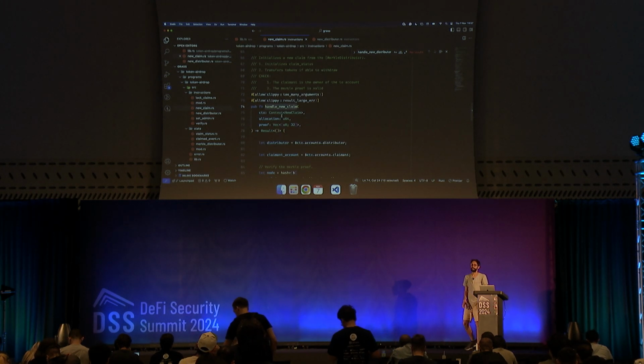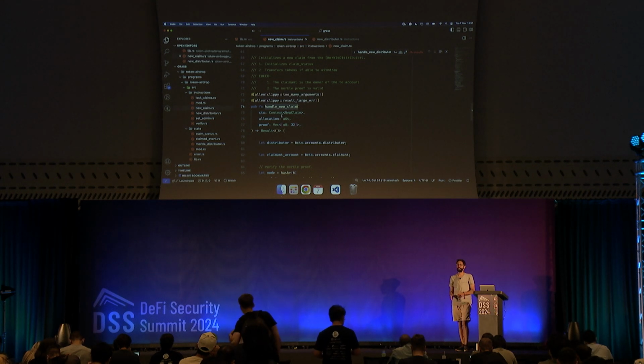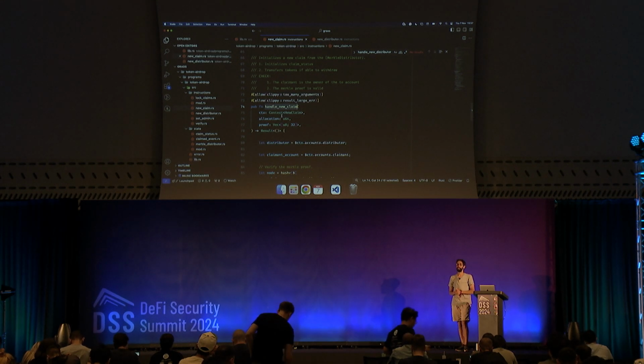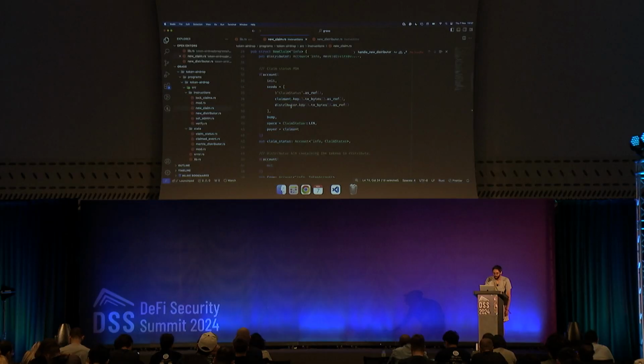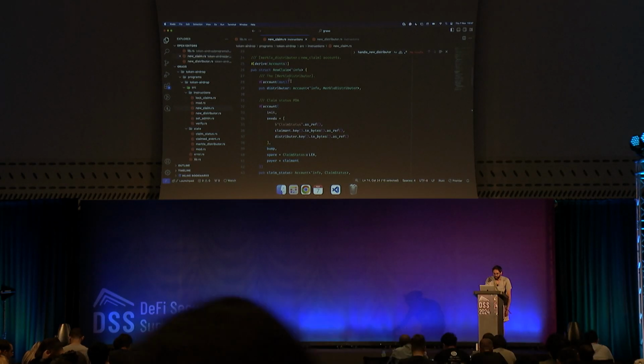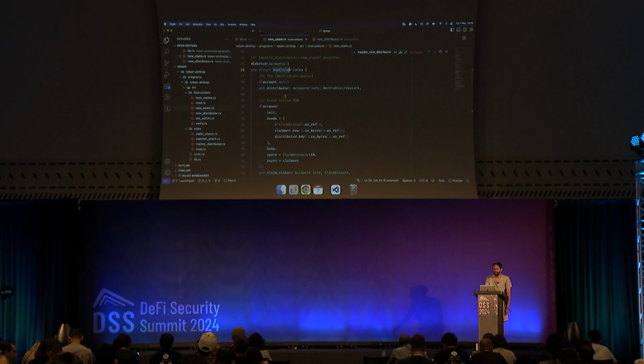At this point, we have an idea of how to read the code, but we can also go a step further, so we can check how this new claim struct is declared. So we have the distributor account, which is the Merkle distributor type.